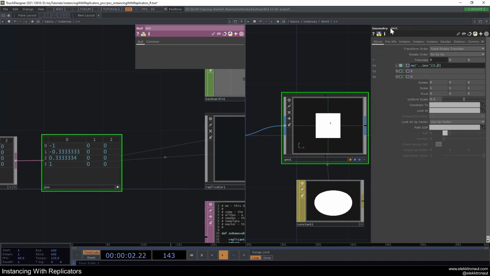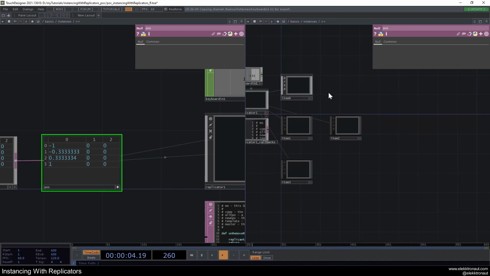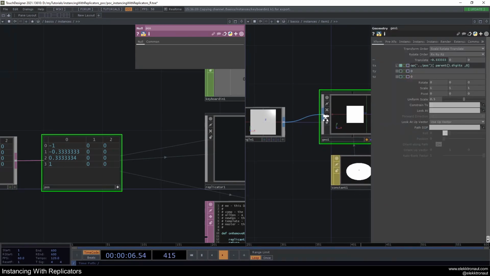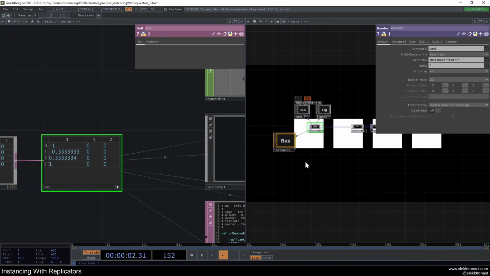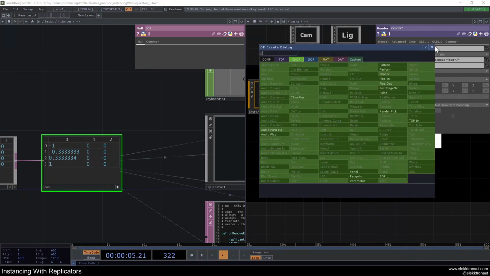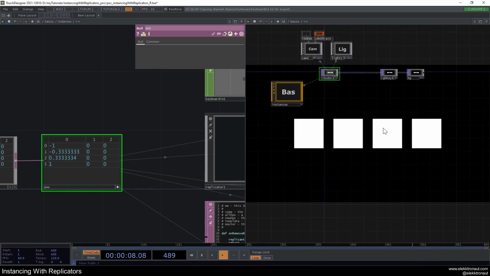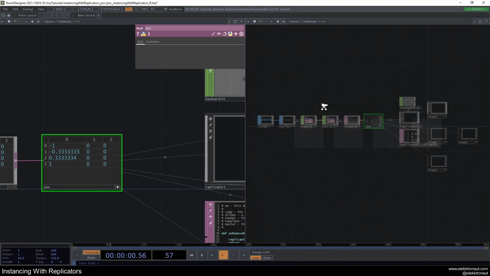All right, so let's just change that again. We want to make this dynamic, right? So for every instance, it should grab a different value from here. So what we can do is type in parent parentheses dot digits. And that's really all we need to do. So now it's just grabbing this digit, in this case it's 0. And now if I press 1, now here it's grabbing this value, right? So if we just go back to our render, we can now see, nice, we got a basic instancing going on. We have 4 rectangles next to each other based on our line here.